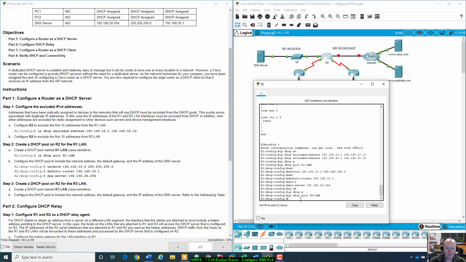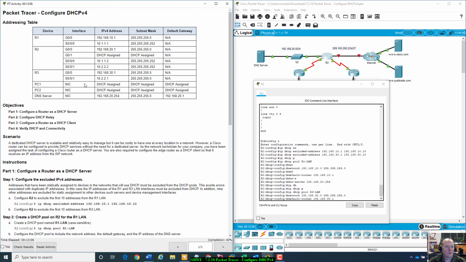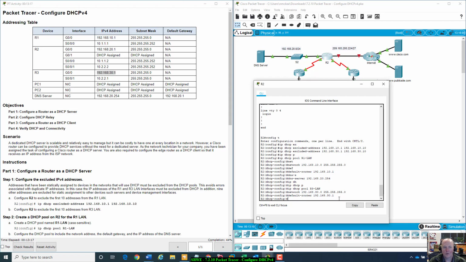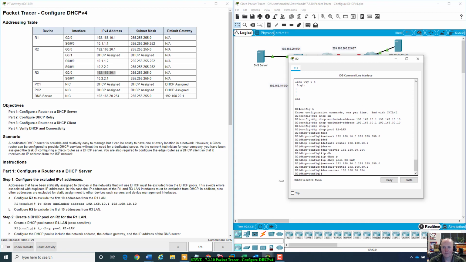Now we want to do the same thing we just did. I'm up arrowing so I don't have to type this in and make a mistake by accident. 30.0, 255.255.255.0. There's our network of possible addresses. The default router is going to be 30.1. If we want to make sure, .1 is right there. All right, that's right. The DNS server is going to be the same. It's not going to change. So there are my two networks set up in my pools, my pools, my excluded addresses.